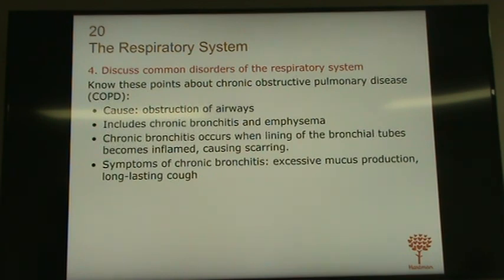Points about COPD. Again, I'm not going to bore you with the different types of breathing problems or lung disease, but they all have one thing in common. If this was a nursing class, you would need to know the difference between each one: what triggers it, what's the treatment for it, what's the nursing intervention to keep the resident comfortable. But the most important thing here is that for every resident that has a breathing problem, whether it's COPD, emphysema, asthma, whatever, the one thing you're looking for is, are they having difficulty breathing? So you can report it to the charge nurse. If they're having difficulty breathing, that means their oxygen level is going to be low.